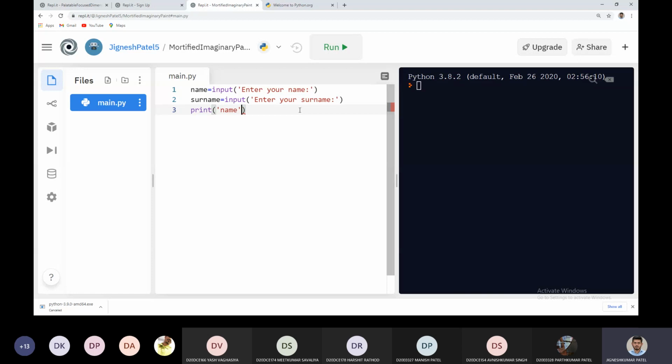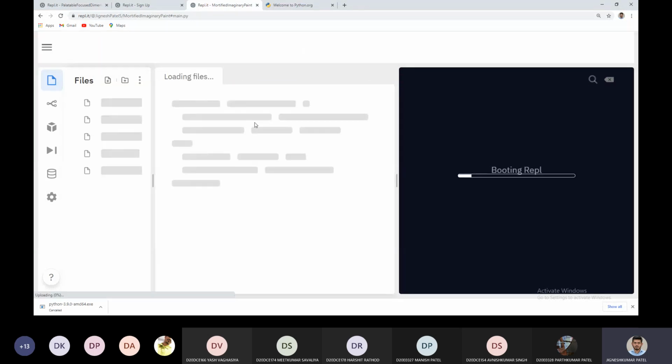What happens if I put this, and what happens if I don't put that? This looks very similar, but there is a minute difference. Here I have this inverted comma, and here I do not have that. Now I run this.